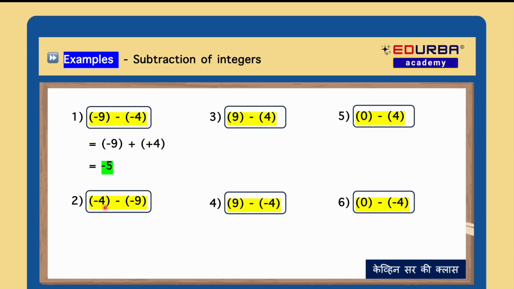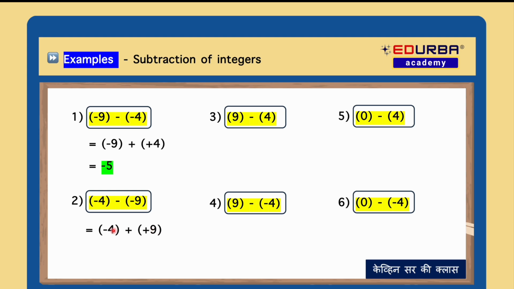Here we have minus 4 minus minus 9. Again, we have to convert that into an addition problem. How can we do that? Minus 4 will come as it is. This minus will become plus, and this minus 9 will become plus 9. So minus 4 plus 9. We have used the opposite of this sign as well as this number, and then it becomes a simple addition problem. Again, we have a plus and minus combination. That means we have to take the sign of the bigger number. Plus is the sign of 9, which is the bigger number. So the answer will also have a plus sign. And then when we have minus and plus, we have to subtract.